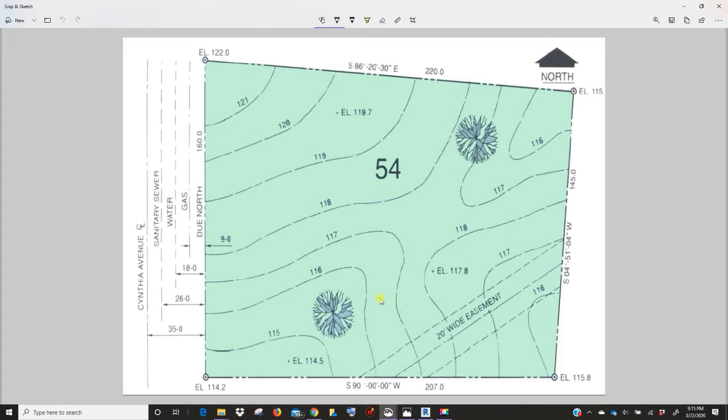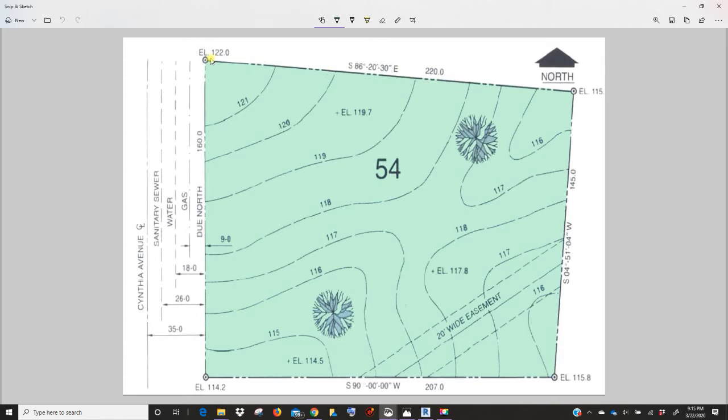Anytime you have a plat, which is a lot of land, it's called a plat, you have a north arrow. We have topography lines. This is the elevation. You'll see your little elevation marks. In the corners, this is your benchmark. Those are your benchmarks. You have your bearing and your distance.